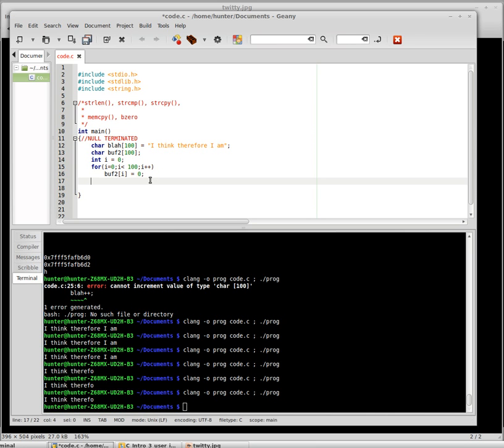You might think, why are you doing that, Hunter? Isn't it 0 anyway? No, it's not. This is just random memory, and it could have all kinds of junk in it. In fact, let's take a look and see what's in there. Probably frequently it is all zeros, especially since I've been putting a lot of zeros into the memory that might still be there. But let's have a look. Let's print it out as hex, and let's just look through buff2 and see what's there by default.